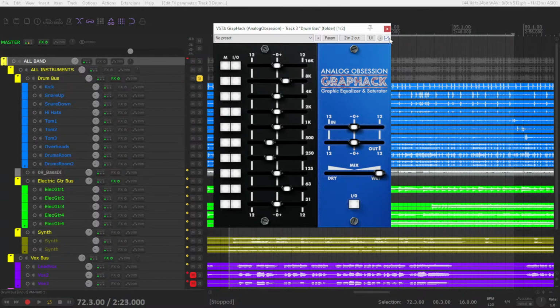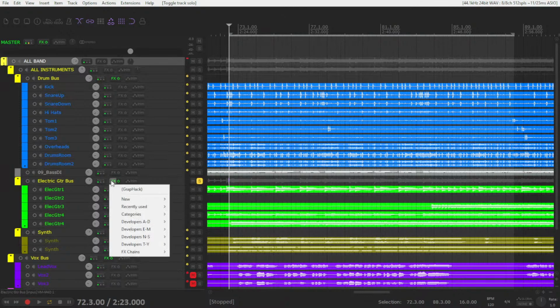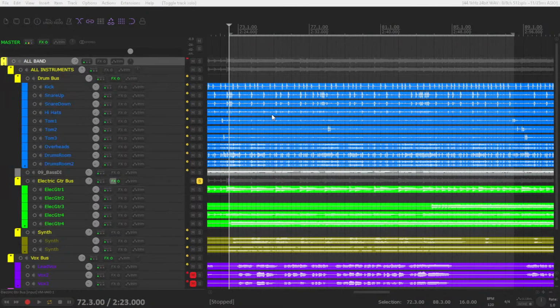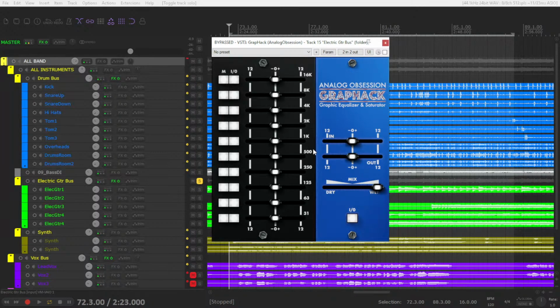Right, let's check out this EQ that works great on guitars as well, because of the bands these equalizers have are very musical, right? These fixed bands that we have here. So let's add some saturation in the highs.